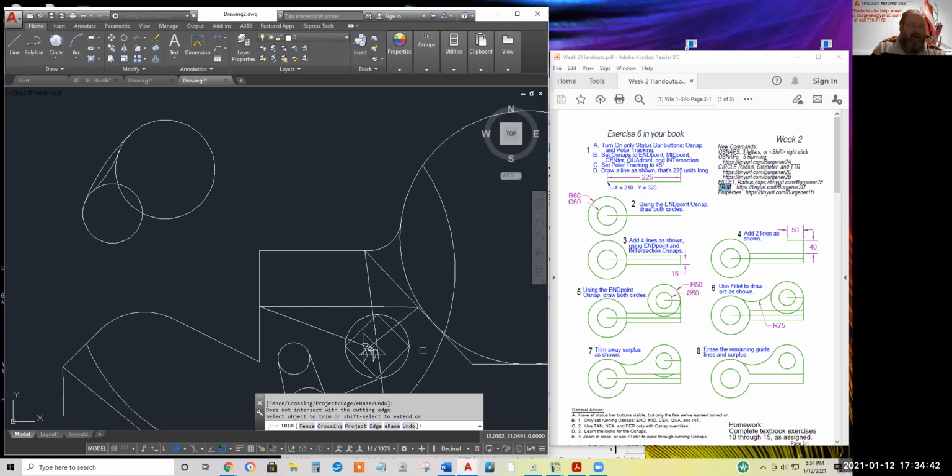Hit enter and invoke the erase command to erase this huge part, or invoke the erase option of the trim command. This was added in a recent release. Anyway, right click and invoke the erase option of the trim command. And now, lo and behold, the trim command turns into the erase command. Hit enter when you're finished selecting, and everything you selected after invoking the erase option of the trim command gets erased.